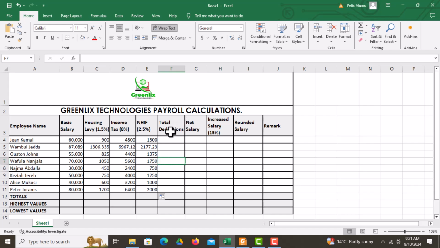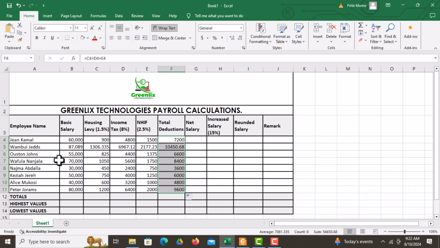Now for us to calculate the total deductions, the total deductions are these ones. We only have 3 deductions as per this sheet. So for us to get the deductions, we are going to use a formula to calculate the sum of those 3. So simply you just write is equals to, you click on the first deduction for the first employee plus the second deduction plus the third deduction. Then you press the enter key. You've gotten the total deductions for this first employee. So the same way we are going to autofill this downwards. You just click on this icon, drag downwards, you're going to get all the values.